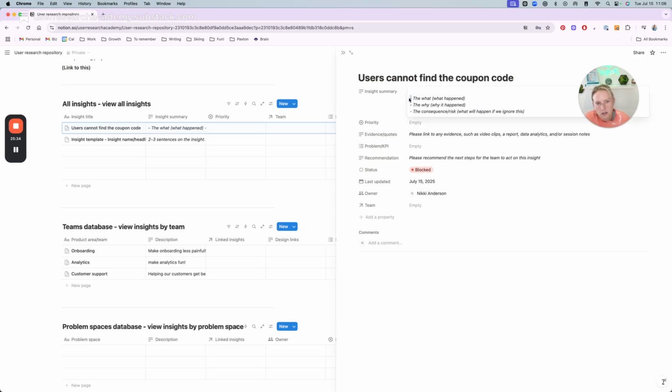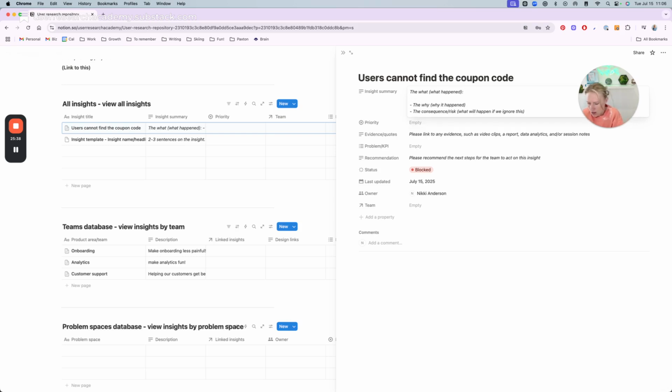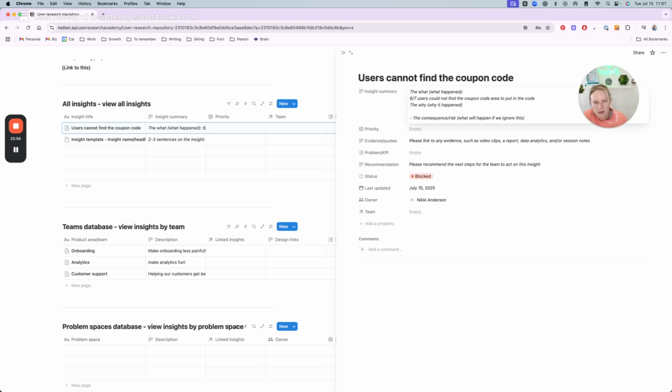sentences on the insight. So the what happened. Say, 6 out of 7 users could not find the coupon code area to put in the code. Why it happened.